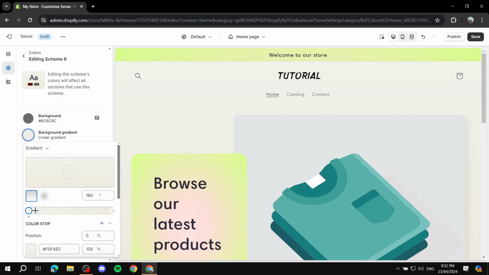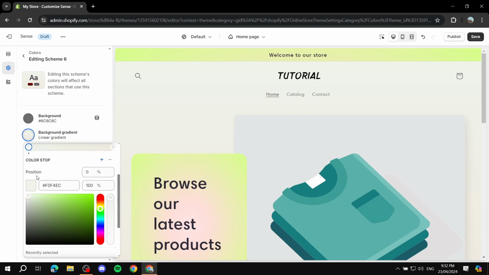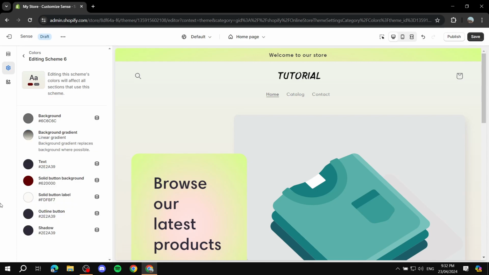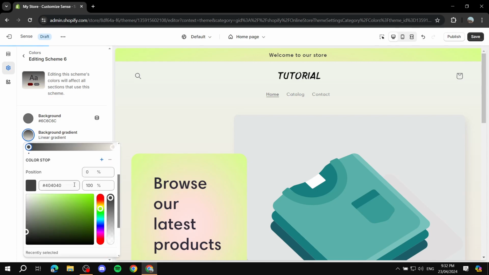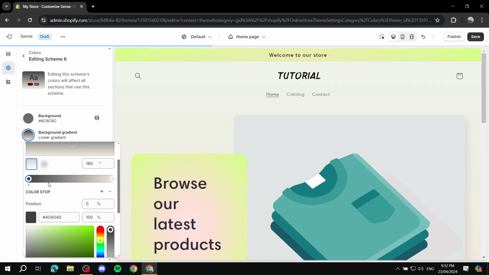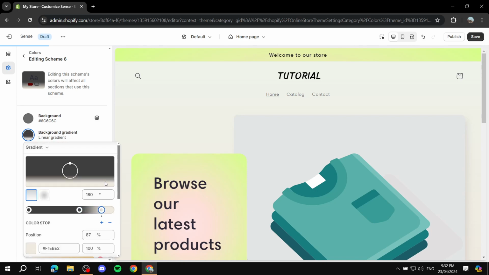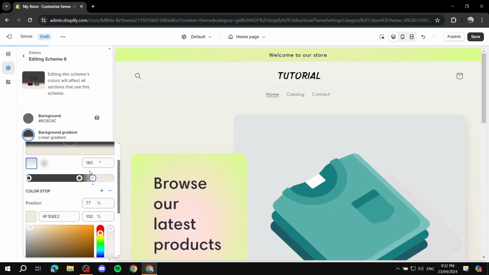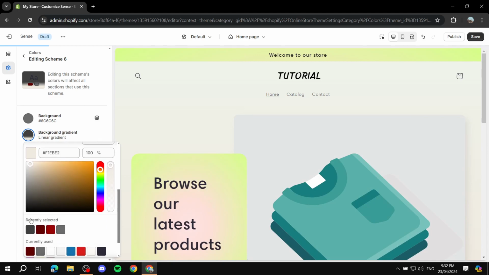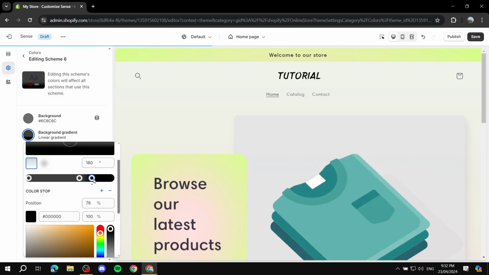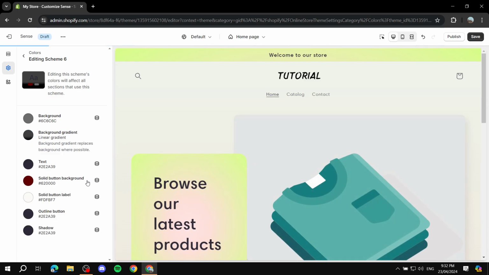As for the gradient, if you want to add the gradients, you can do so. So let me actually go ahead and do so. Instead of it being fully gray, we can just do this and make sure we change this like so, and play around with the green a little bit. So we can change this one to become a little bit darker. I think that's too dark. Okay, so I think this is quite nice.